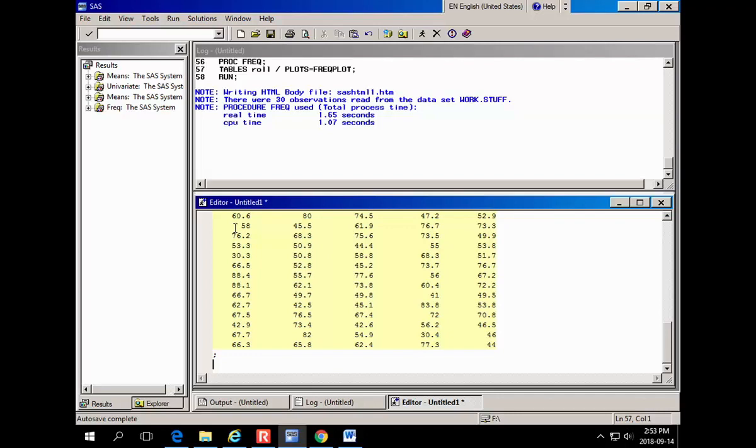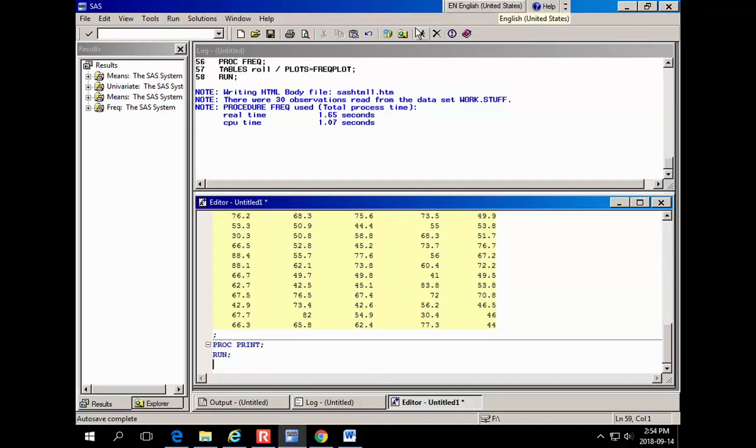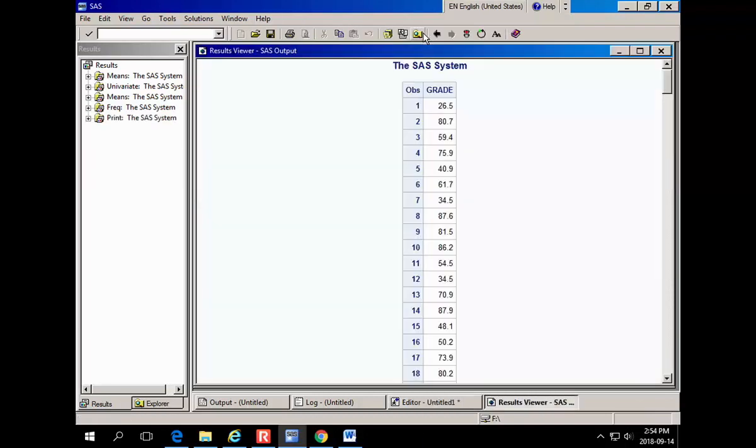Now, just out of curiosity, remember I ran proc print the other day. If you just want to print out the data set, you just say proc print, and then say run. Let's just do that and see what it does, because what it's probably going to do is print out a really long single column of them. There it is, right? So you can see immediately it's read the data incorrectly.